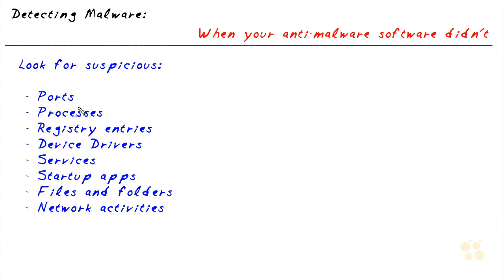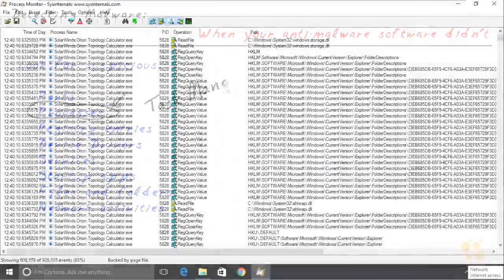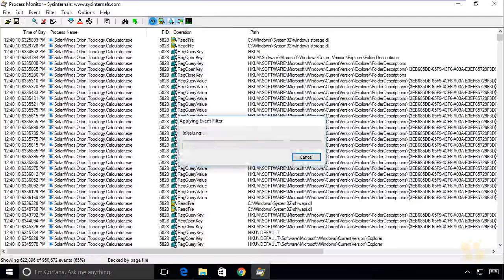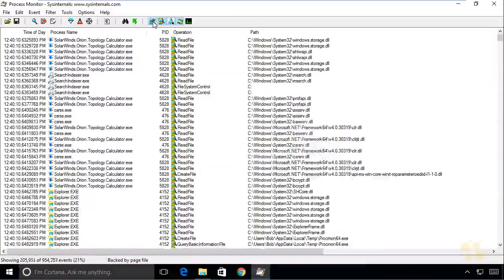We'd also want to take a look at what processes are running on our computer. Do we recognize or can we establish a reason for each of them being there? And some tools that we could use include Task Manager, which is built into Windows. So here's an example of Process Monitor from Sysinternals. And by default, it has showing everything. And if we want to filter some of the information, we can turn off, for example, registry activity, and we'll apply that filter. Then we can take a look at one, for example, this one right here.